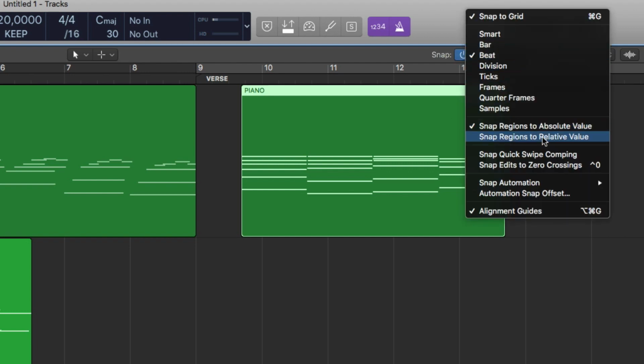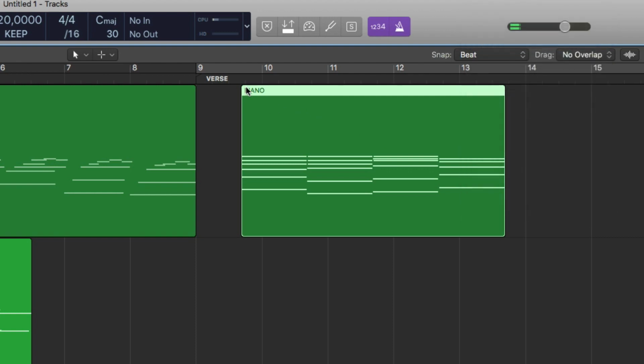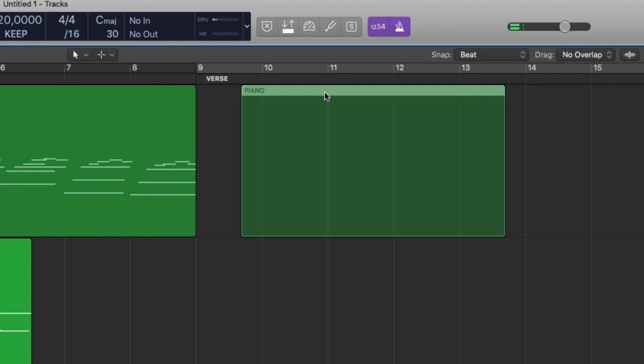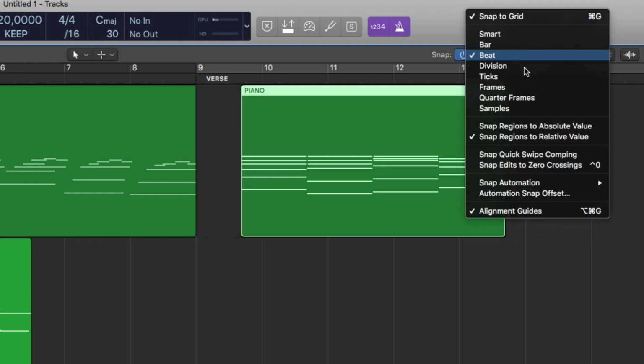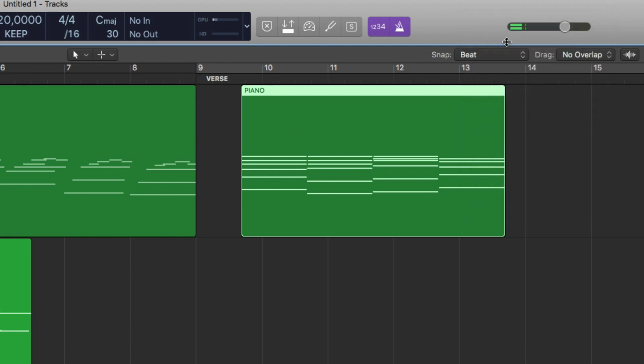Well, if this setting is on relative, it means that it will move the part for the length of the snapping division value from its actual position. So if I try to drag this to align now, it will not work. I need to change this snapping mode to absolute, which will make the part snap to the absolute quarter note in this case, since I have the snapping division set on beat right now.